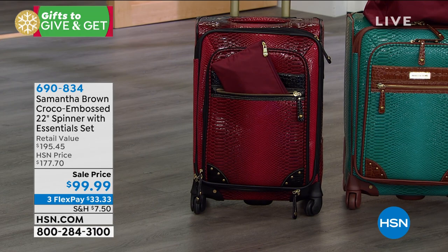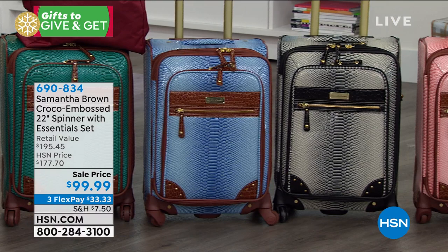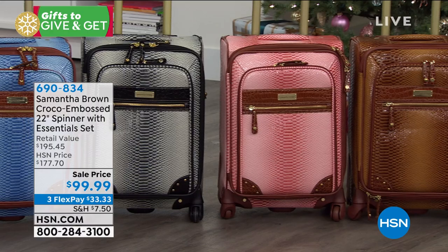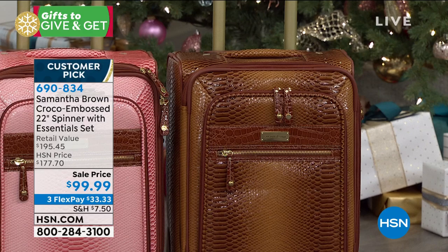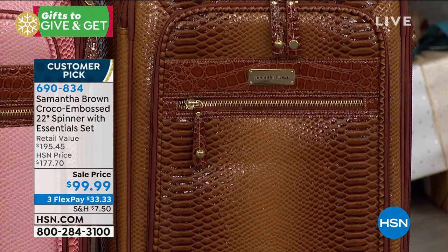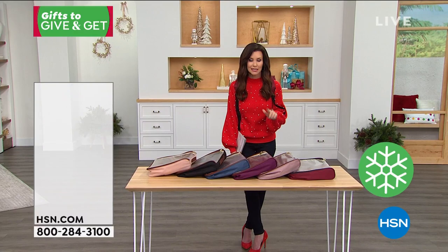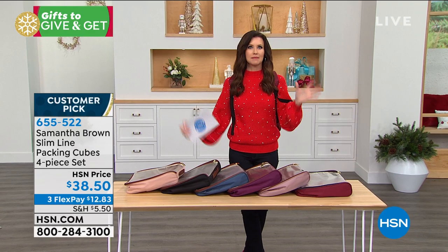For the comfort care kit — it's so adaptable. Whether you want to curl up on your couch with that plush blanket and neck pillow, or use it in the car — road trips are absolutely the way people are traveling right now. You've got all the accoutrements for care, comfort, and confidence. Even when it was at the full HSN price of $177 it became a huge customer pick. Take advantage of this price — in 2021 all luggage prices are going to go back up when everyone's dying to get out there. This is the perfect time and it makes a great gift — one you can split into five separate gifts for under a hundred dollars.